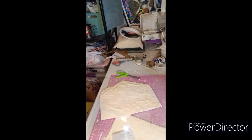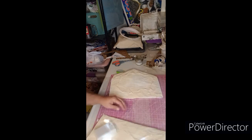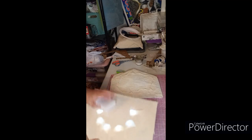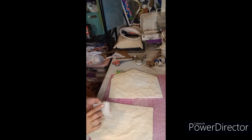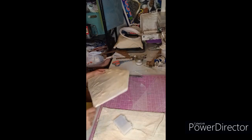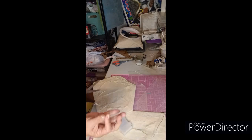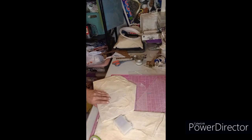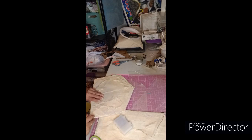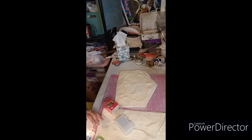Sorry about that. My phone fell off. So I'm just gonna try to keep this in frame so you can see what I'm doing here. So we know this one works, so we'll keep that there. This one doesn't work, so we'll just have to add some more lights to this. So I'm just going to cut that piece off. I'm not going to take any of this out because that would make no sense. So what I need to do is get another string of lights to add to this one. So let me grab those. I'll be right back.